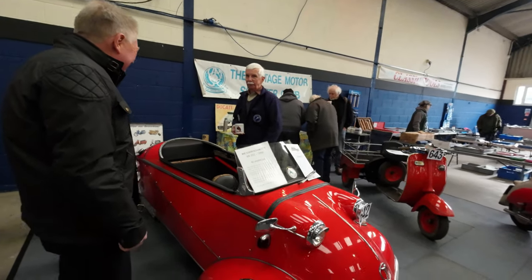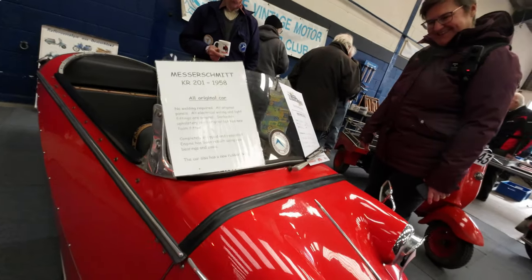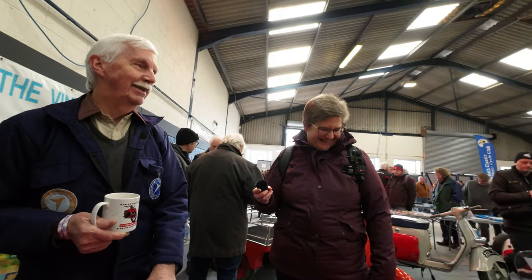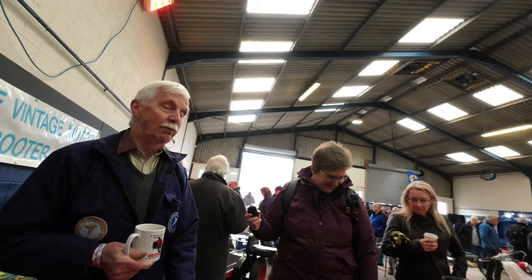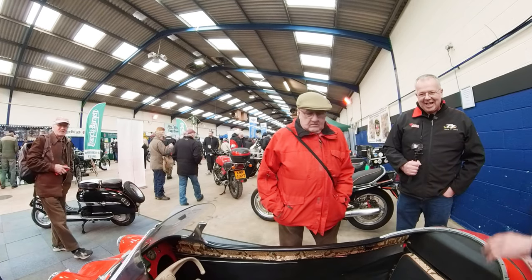Hey look at this - it's a Messerschmitt KR201 from 1958. Very unusual machine. V-twin Sachs, 191cc, single cylinder two-stroke - so you make a bit of smoke behind you when you're going along. Well yes you do, but not too bad if you're not racing it down the road. What sort of speed? 50-55 all day long - I've done a trip to Austria, 966 miles in 3.5 days. Any breakdowns on route? No - when I got there I blew a head gasket. Tools in one side - with a two-stroke they're not too bad, just whip the head off, seal it up and put it back.